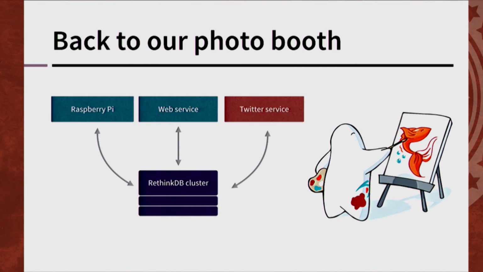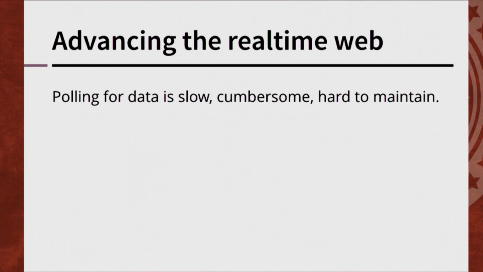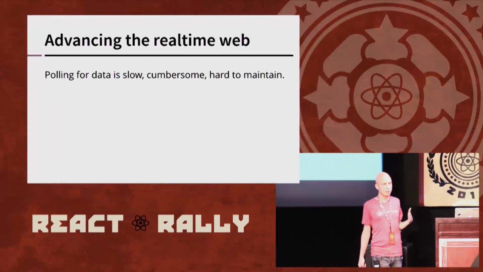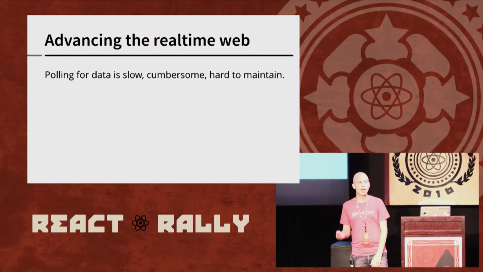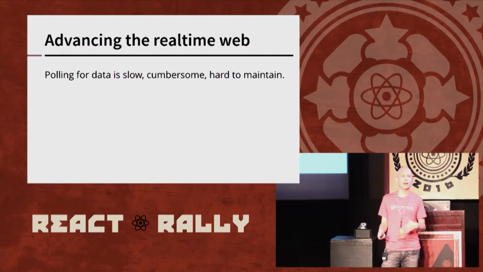So basically, in this example, again, we have a couple services that are running side by side, and you're able to have events all subscribed and updated in real time, except that the cluster itself is the only thing that's managing all those updates. So basically, just to sum up some of the ideas that I want to propose here that I think are interesting from the React world that have been very applicable when we're examining how people build real-time apps for RethinkDB architectures, is that if you're polling for data anywhere, you should try to figure out how to not do that.